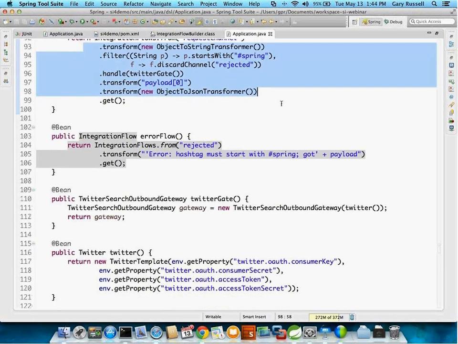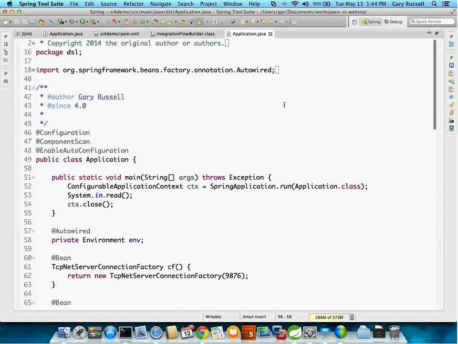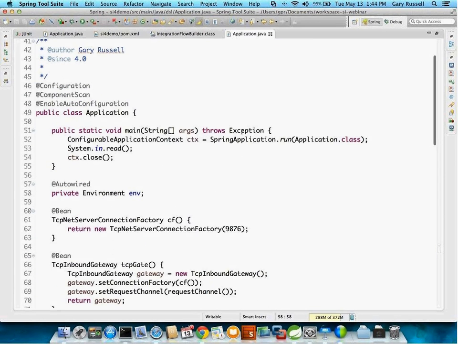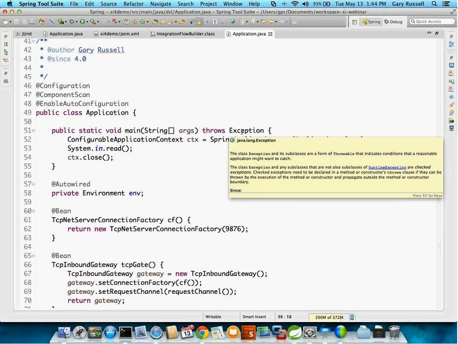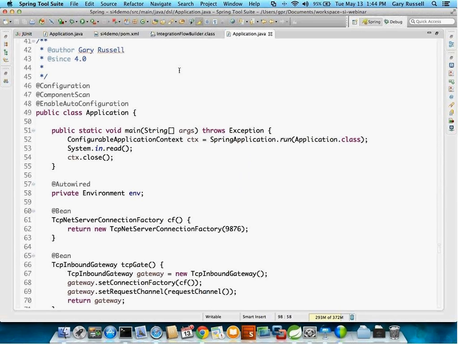The last thing I want to show in the time that we have left today is, this is all very well. This is a standalone app. We have inbound adapters, outbound gateways, and so on. What about if we want to interact with the Spring Integration flow from a Java application? It's a very common usage pattern, and for those of you, I'm sure a lot of you are familiar with Spring Integration, the main component that we use to do that is the messaging gateway.